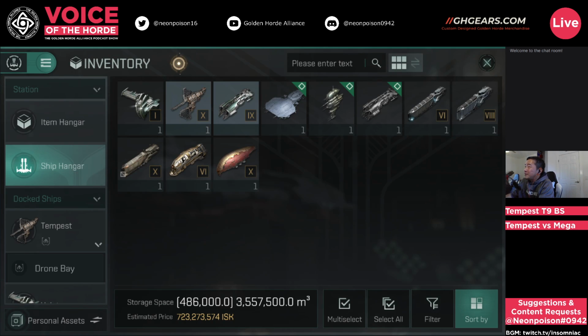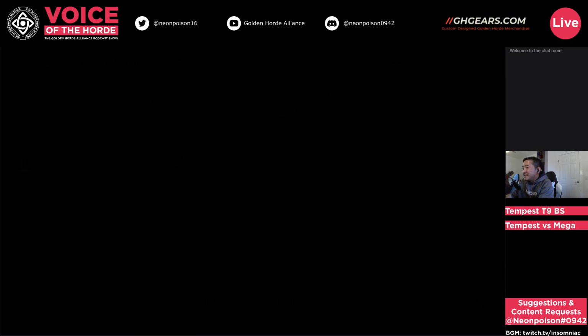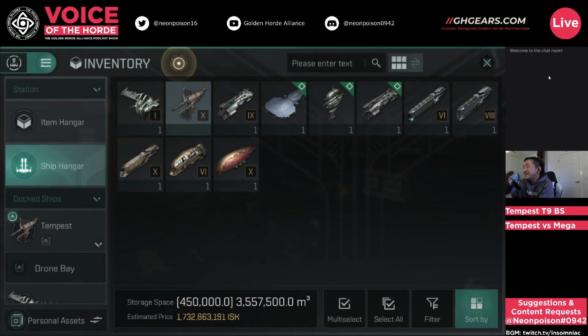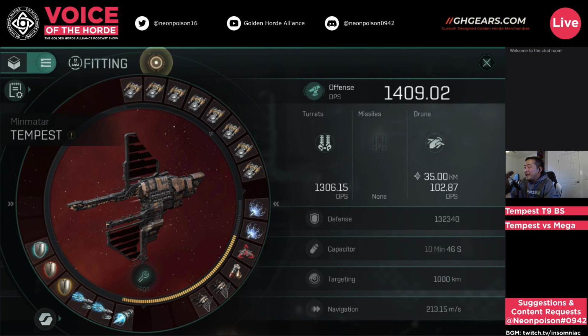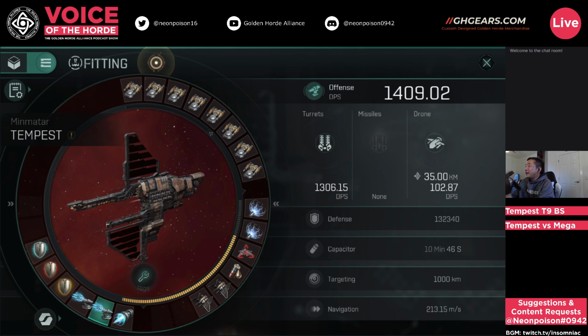Compared to, again, let's go back to the Tempest. Same setup, same rigs. Okay, set active. I have 2 low slot damage mods. Well, look at the rigs first. I have 1 collision, which is damage. I have 1 ambit, which is extended range, and burst, which is speed. So same rigs and same 2 DPS low slots used for damage. And again, we have 1 more weapon slot and about the same DPS as the Megatron.